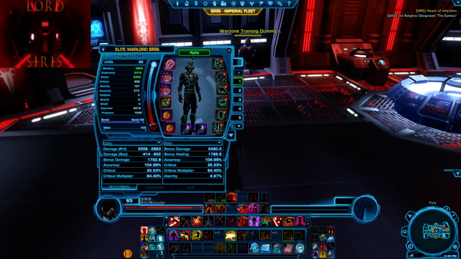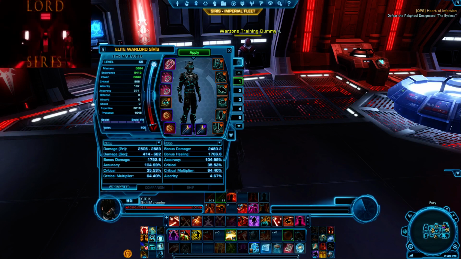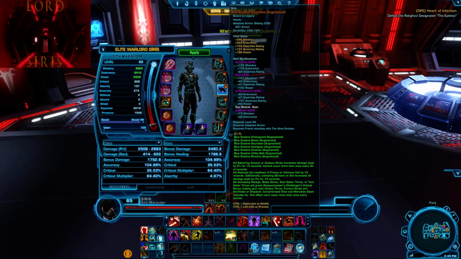So moving on to gearing. First I'll talk about my augment. What I went with is mastery augments. I still call them main stat augments, but mastery augments. The reason I did that is because A, I wanted to maintain my base non-crit power so that I could have high bonus damage, as well as increase my critical chance. As you can see, that gives me a 35.5 critical chance, the sacrifice is if I use power augments or even critical augments.